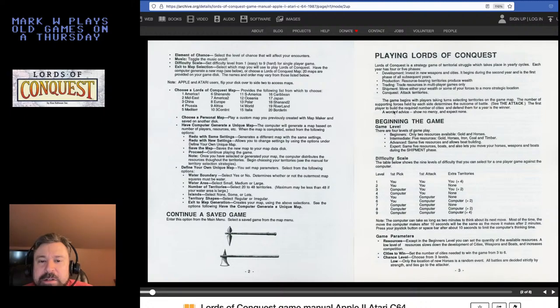And you take turns at the beginning claiming territories, and you just keep choosing them until all the territories have been claimed.